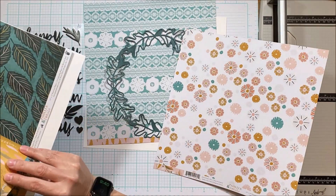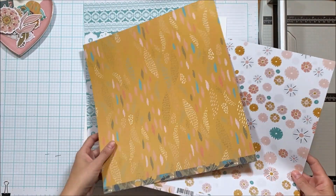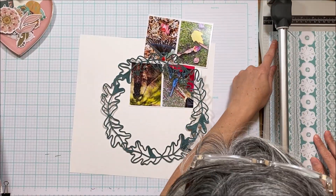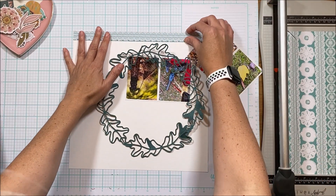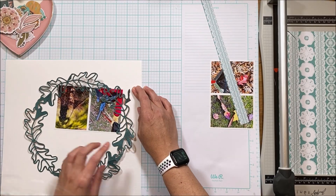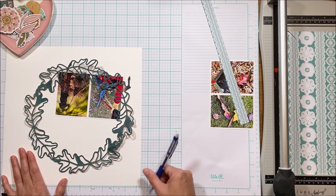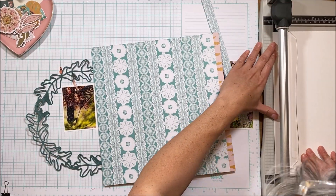I have four four-by-three photos that I am using. They are of leaf cleanup last year because fall has only just begun here really, and the leaves are falling but not anywhere near as many just yet as need picking up. I realize that this paper is not 12 by 12 so I'm going to have to cut it off, but what I don't realize — and you will see me discover it later on in this video — is that there is actually a selvage on this paper.